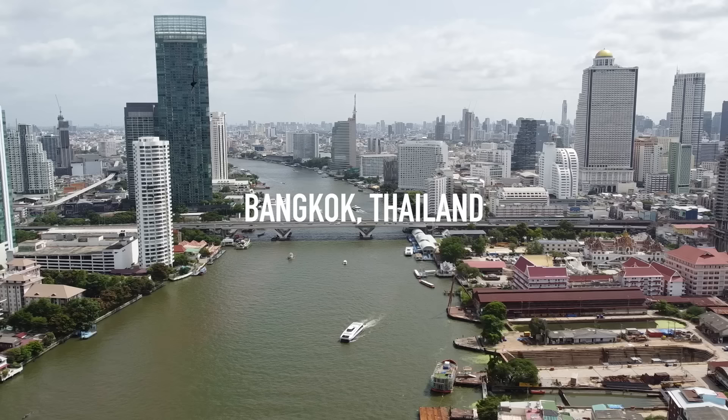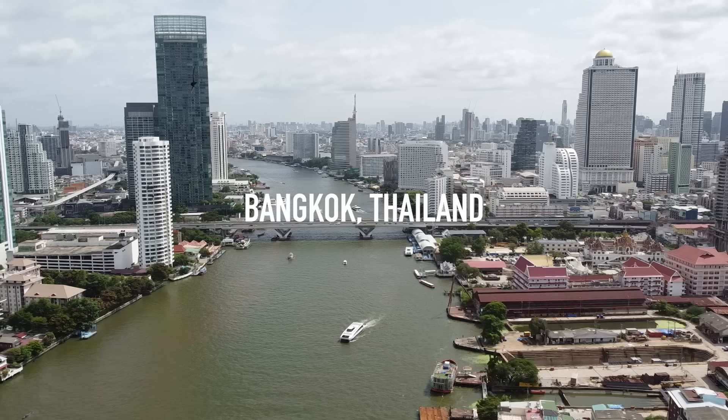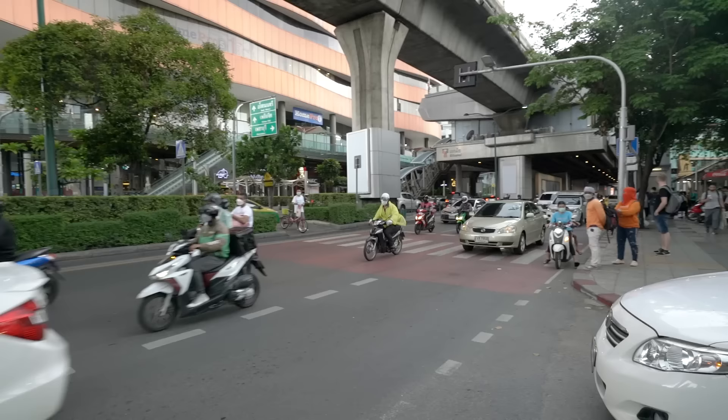Welcome back to another day here in Bangkok, Thailand. Right now, I'm not going to lie to you guys — it literally just got done storming. It was raining extremely hard, the thunder was roaring, but it's gone. That's exactly what rainy season is like here in Thailand: rain comes and goes, usually only lasts about half an hour, if you're lucky an hour maximum.